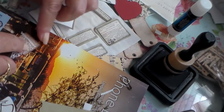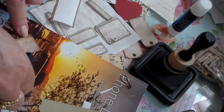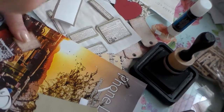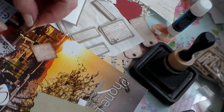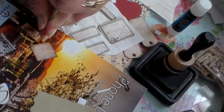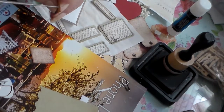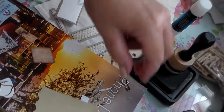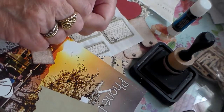What I'm going to do here is, we don't need to poke the lace. Lace is easy. I'm just going to use my pokey tool and poke a hole in that, which you definitely get all the things in the middle. I don't know which way is upside down. Okay, I think it's supposed to go this way. Poke a hole in this. And this is a bead reamer, but it works great as a pokey tool. It works great as a bead reamer too, because I use beads and stuff. All right, that's it. These were just things I had in a little basket from my scraps.